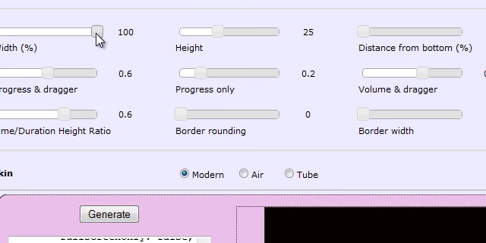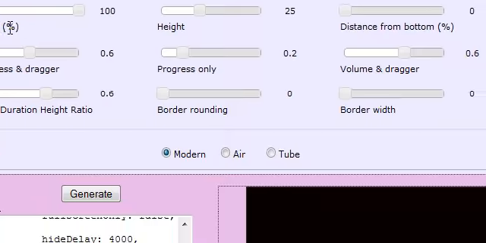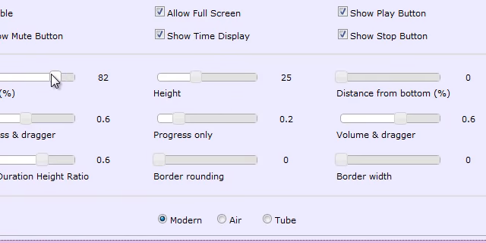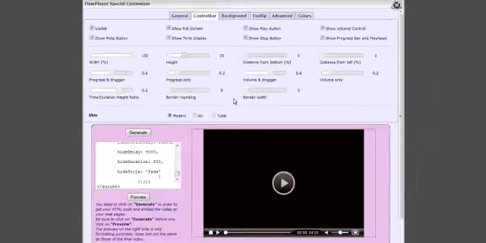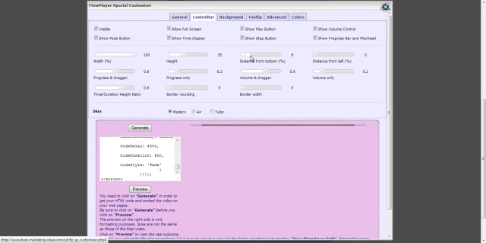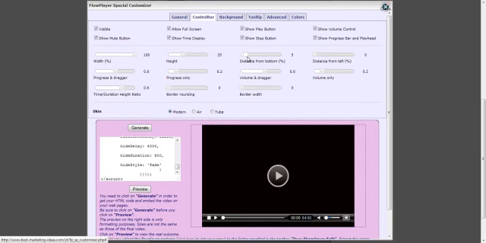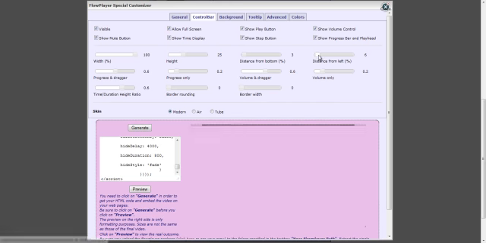Then you can customize, you want to set up some size for the control bar. You want to have the width, you can reduce that. You can see here the width. This is in percentage, 100%, and the same is for the height. Give the default one. You can see here you can change the height, and the distance from the bottom you can also increase a bit if you want, or from the left if you want to give distance from the left.